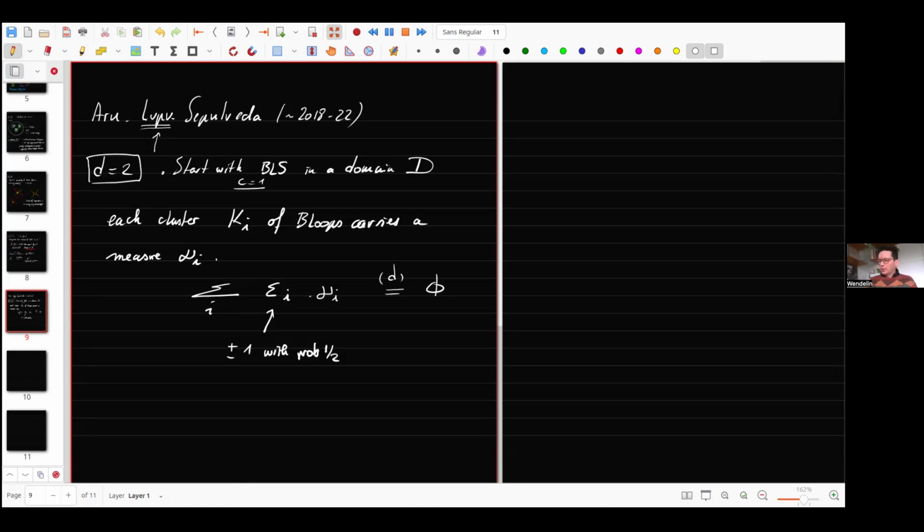And therefore, what you see also is that the correlations of the Gaussian free field will be related to features of these clusters that you have on the right-hand side. For instance, if you look at phi of x, phi of y, which we know is delicate because the Gaussian free field is actually only a generalized function, but if you take the mean value, well, either x and y are in the same cluster, in which case the product will have epsilon_i squared, which is 1. And if they're not in the same cluster, then you have epsilon_i, epsilon_j, independent coin tosses, and the mean value would be 0. So this would be directly related to the probability that x and y are in the same cluster.